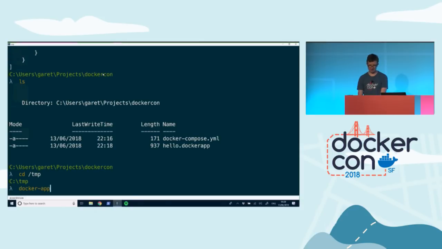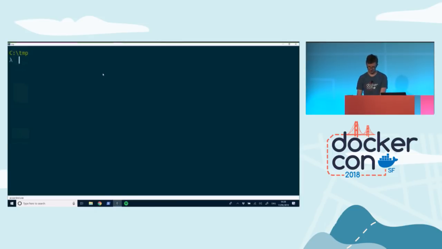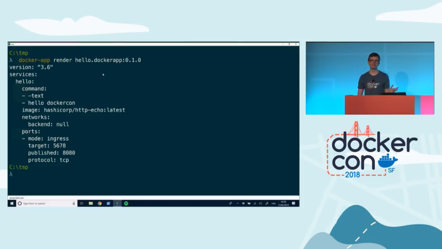So here, I've now moved to another directory. That directory is basically empty bar a file that's nothing to do with at least this part of the demo. Well, I can run hello.docker. That's using the image that we saved. Obviously, here I have it locally. If I didn't, it would pull that image from Docker Hub. When you save, you can set a namespace. So if I wanted to store it as like Gareth R dash my fancy application, it will just work. In the same way as if you do Docker run, Docker run will do Docker pull first if you don't already have it.